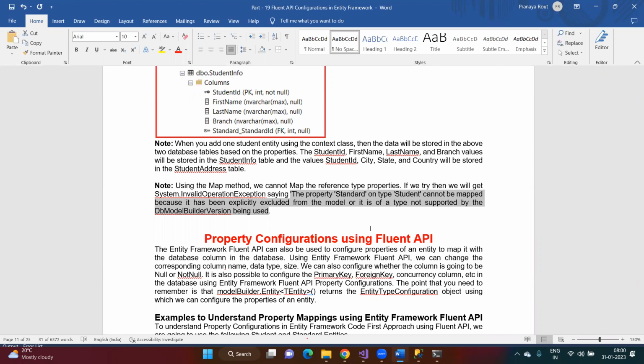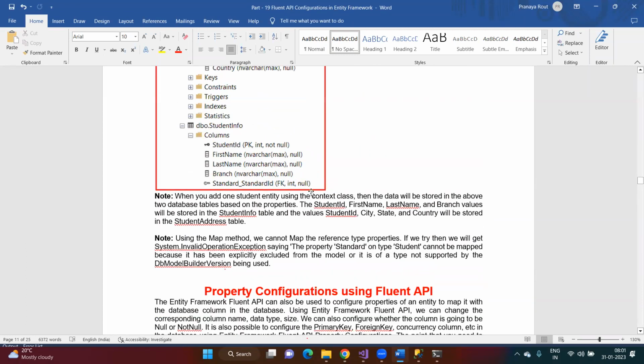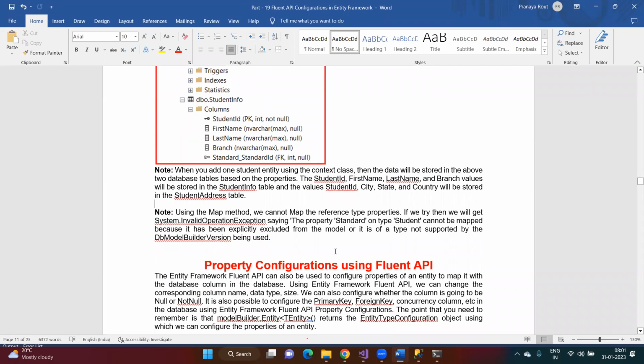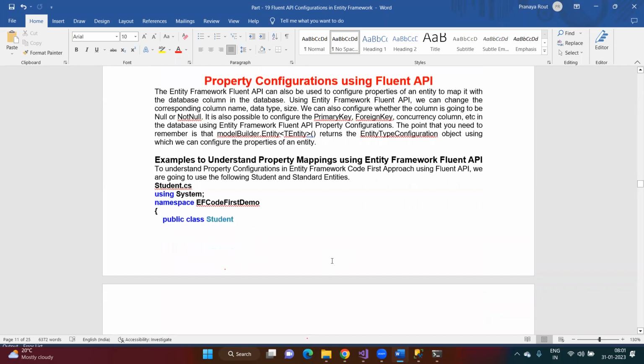Yes, sir. Okay. So we have discussed two things: database schema, how you can set it, how you can specify a different table name, and how you can split one entity into multiple database tables. This is not that important, because normally for one entity we create one database table. In very rare cases you need to split the table. But what is important is what we are going to discuss.